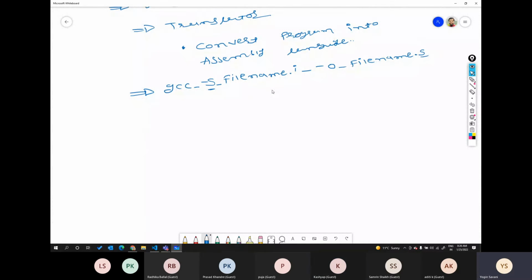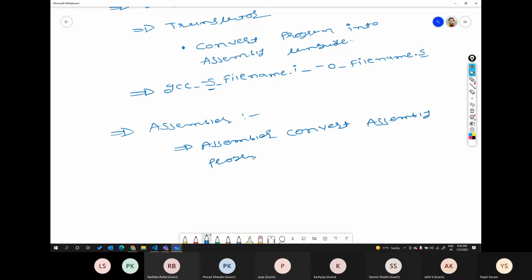So after the translator, the next stage is the assembler. The assembler will convert the assembly program into opcodes.